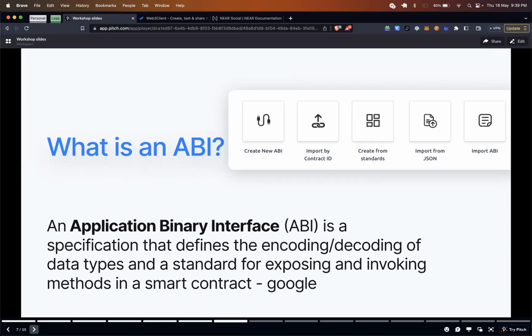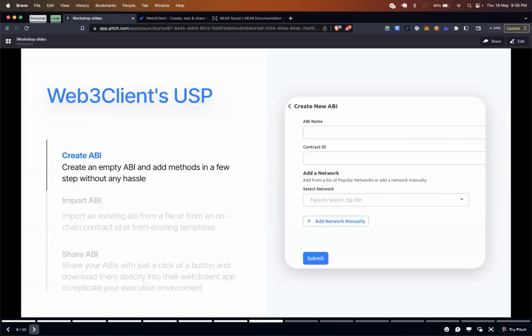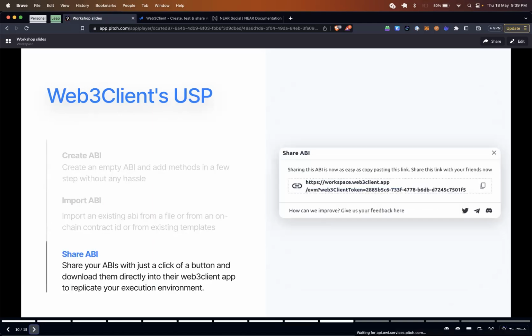It tells you what you need to do to interact with the smart contract. Consider it a gate for you to interact with the smart contract. And what Web3Client provides is to create an ABI, import an ABI, and share an ABI. These are the three main things we are building Web3Client around.